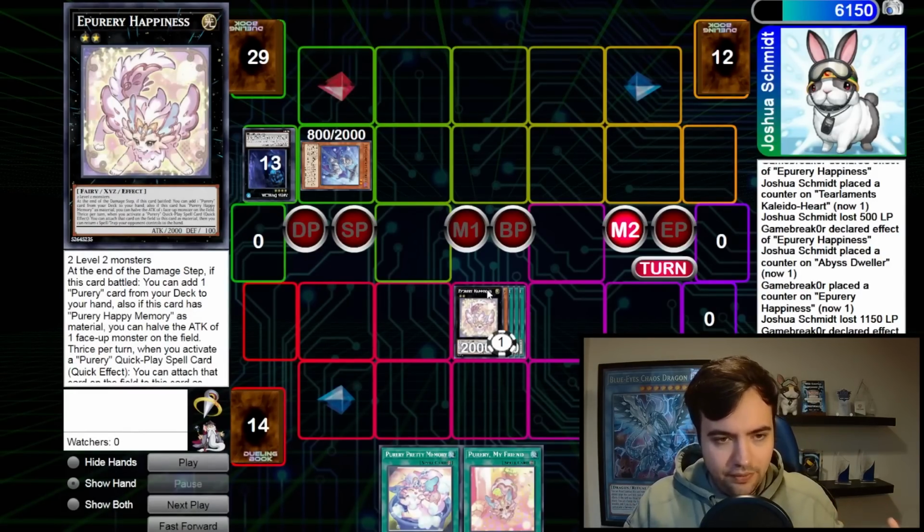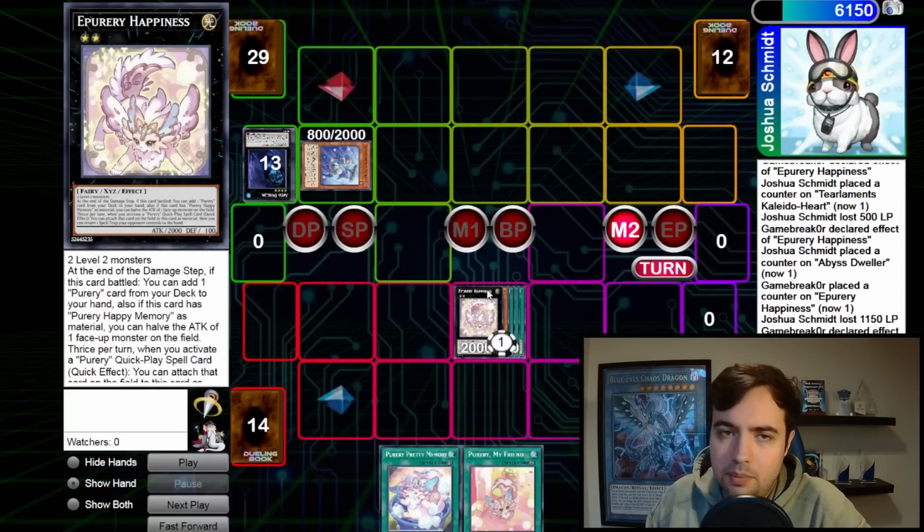Like if your other plays fail and your opponent uses their responses on the other engine that you used, you can maybe break apart their board after that. I think this is pretty impressive.